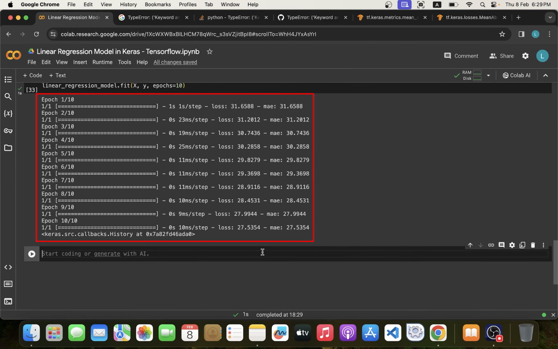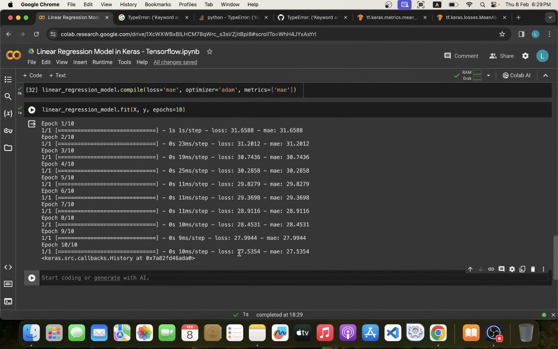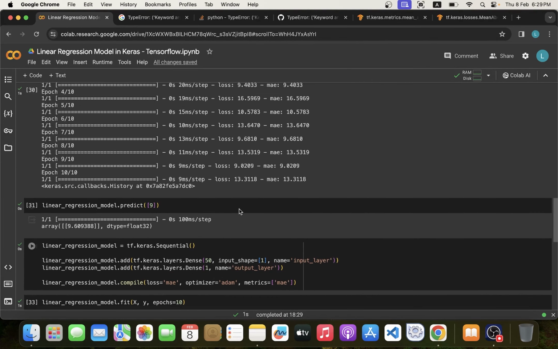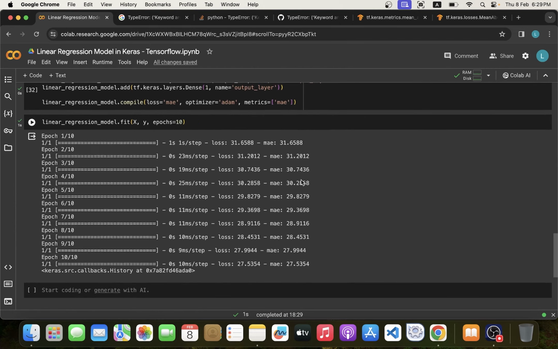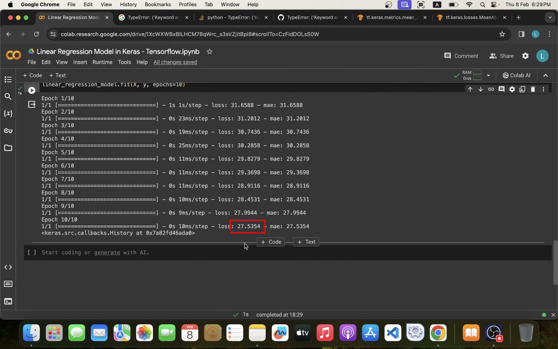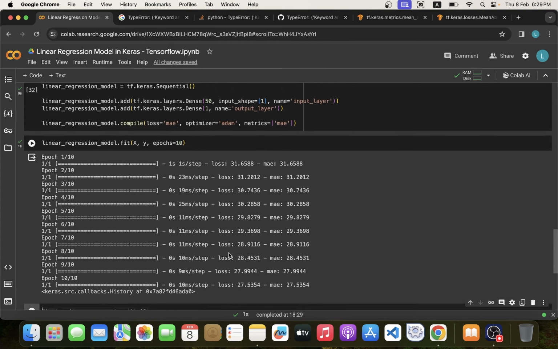We don't see any improvement, rather we see it has gone worse. If we look at our previous model, we see the loss is 13.31 and error metric is 13.31, but here it's so high, 27.5.